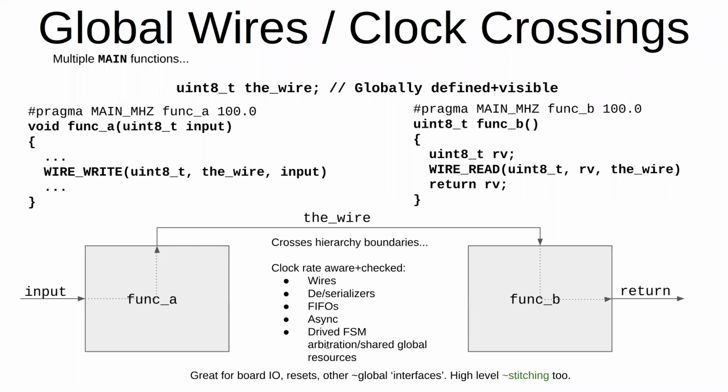But the stuff above it, that's like wires, deserializers, FIFOs. For a wire, you can't have multiple drivers. So you'll get an error if you try to write a wire in multiple places. But you can read that wire in multiple places just fine. I don't believe the multiple read side is set up for the deserializers and FIFOs, but that's the sort of checking that's going on. You can't have multiple drivers, so there isn't an arbitration there. You just can't do it, other than the fancier actually inferred arbitration stuff that happens. Is that sort of clear? So it's kind of delicate in its use. You can't just go reading and writing however you want, but there is checking there to help you out.